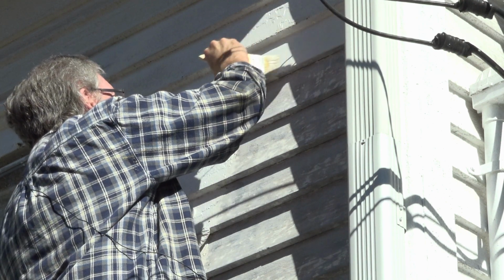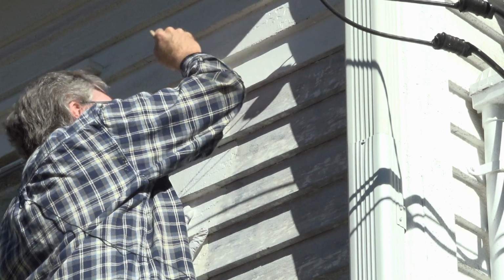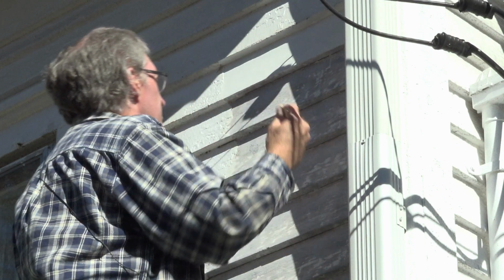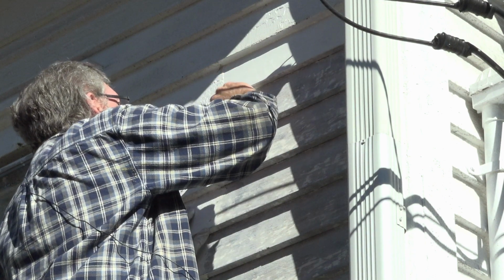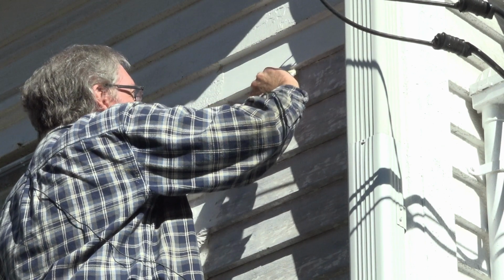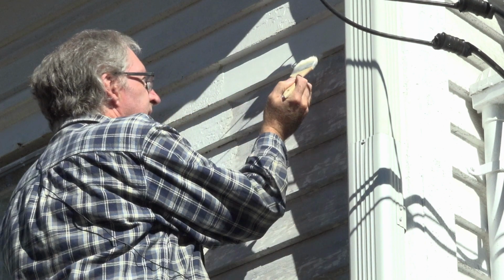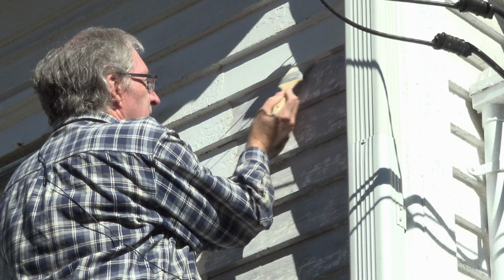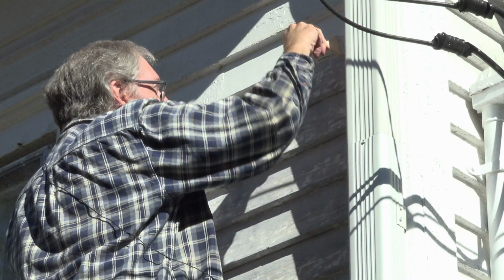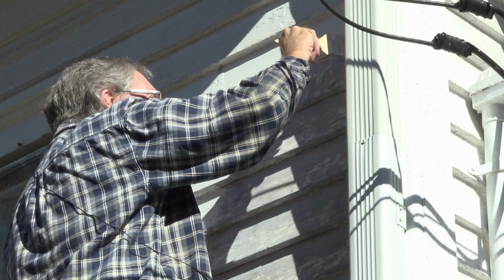Okay, now I've got it on here, I'm going to go back. A couple of long brush strokes to even it out. And then that can dry over the next 24 or 48 hours. You'll notice that I'm not really brushing it on heavy. It's better to have several thin coats than one big heavy coat.